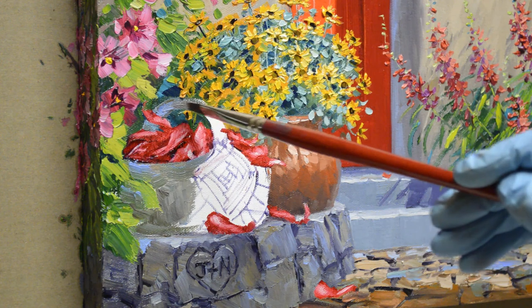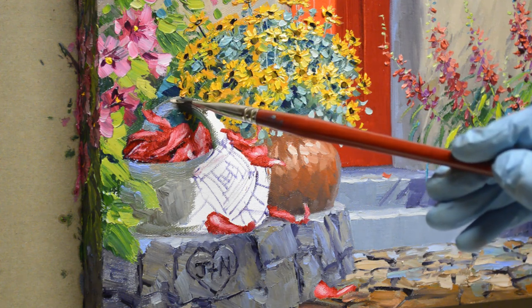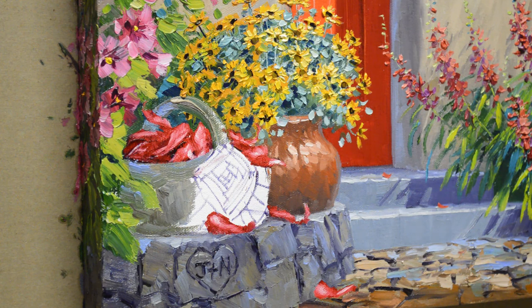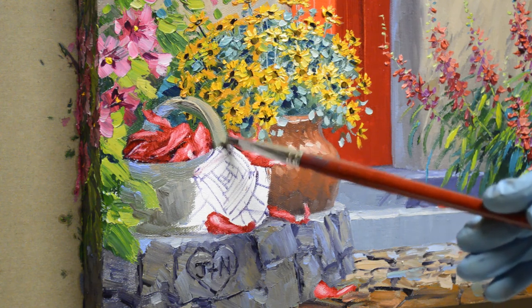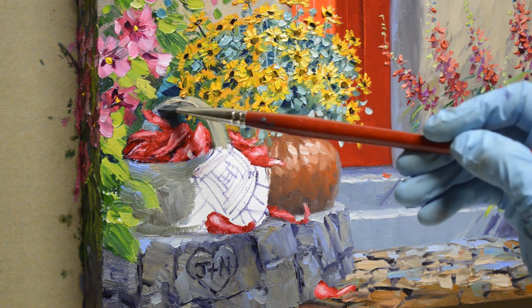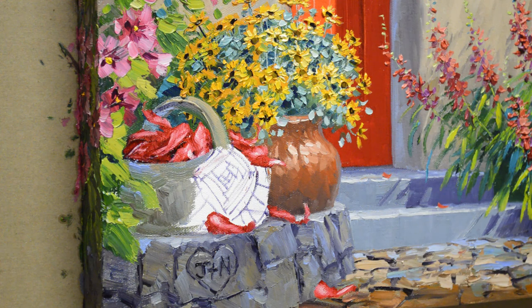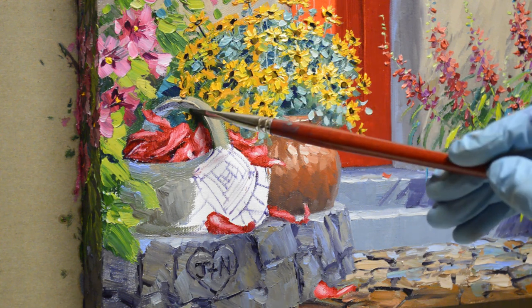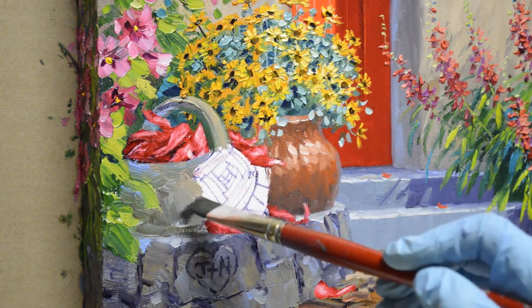The side of the handle is going to be in shadow because the light's coming from the right. And the top of the handle is going to be lighter. That's picking up some of that color behind. I'm okay on that. We can just come back over. I'm going to take a little bit of this mud, which is my ultramarine blue plus alizarin crimson. I'm just going to make a little lip here on that handle where it turns over. And this side, again, I'm coming back, making that dark. We'll work on that a little bit more in a minute, but let me get the rest of the basket blocked in here. And this starts to get a little bit in the light.